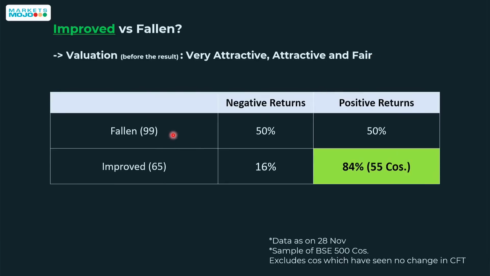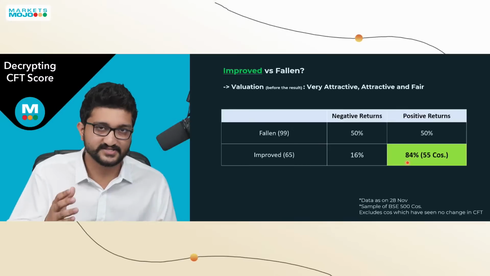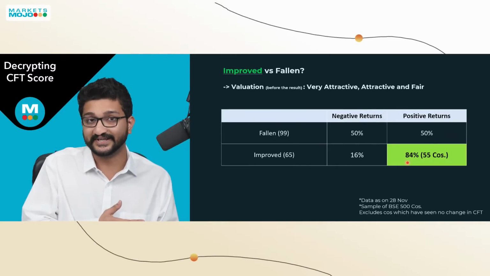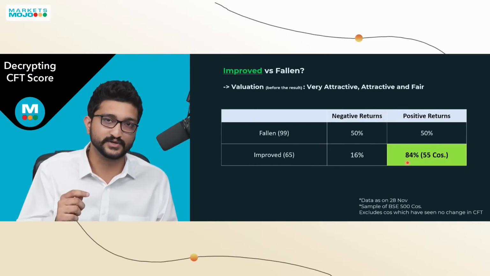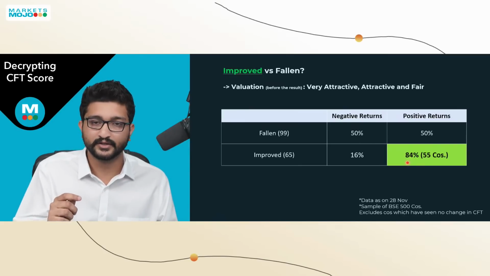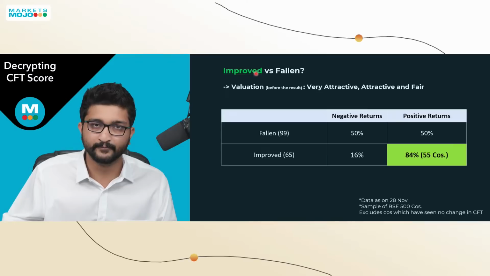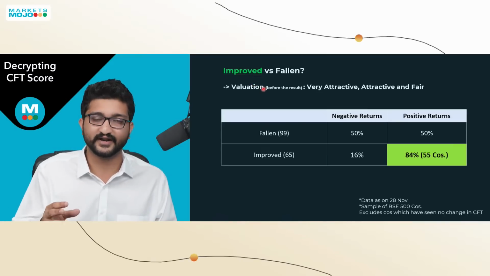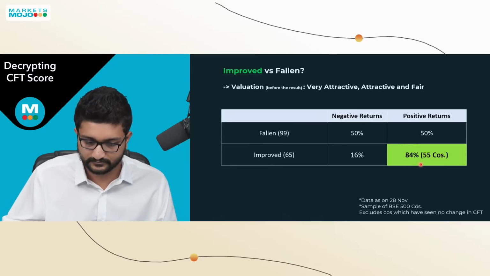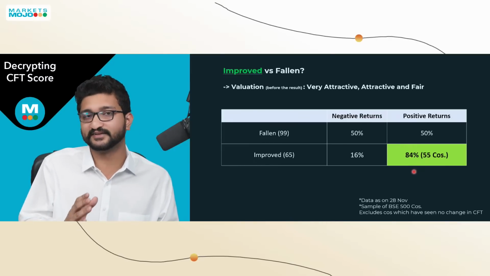Now if you see, we've got a new list; the list of companies has been revised. 65 companies have improved this time with this particular filter, from which 84%, look at how 64 has become 84 with just one particular filter of valuation. Out of 65 companies, 55 companies, 84%, have actually moved up. We've gone from 64 directly to 84 just by applying one filter of valuation. I'm asking my screener ki, give me companies which have improved, but their valuation should be very attractive and fair. 84% strike rate.